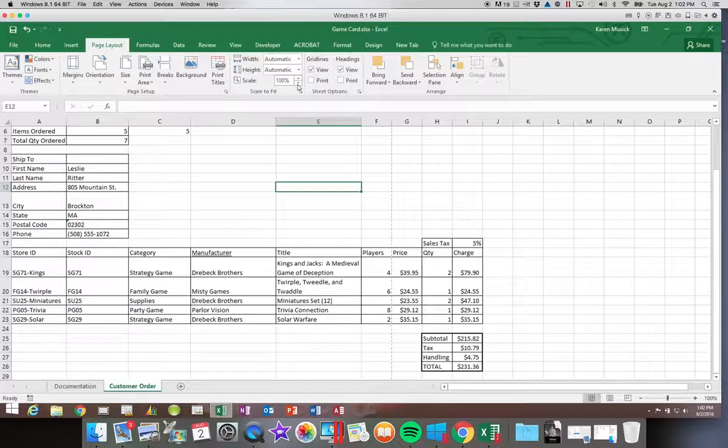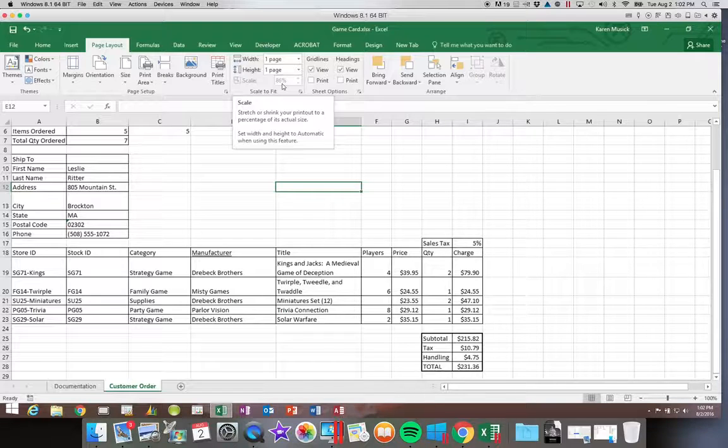But let's say I don't want to have to play with that. I just always want this to fit on one page. Well, instead of telling Excel to automatically take as many pages as it needs wide and high, I can force it and say I always want it to be one page high and one page wide. And then it will shrink the percentage down appropriately to make that happen. And it will show you the percentage that it's using. So you can see it went down to 86% in order to make it fit.